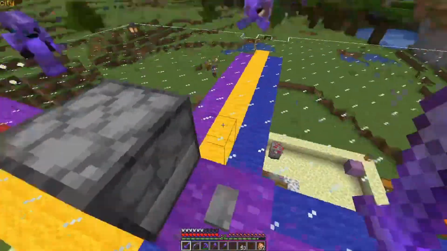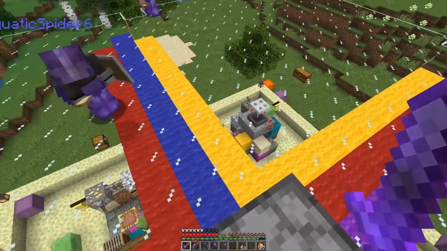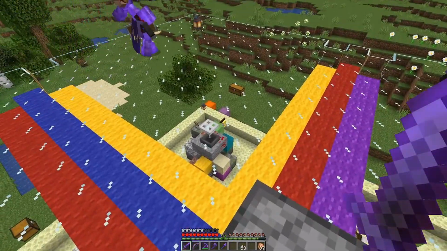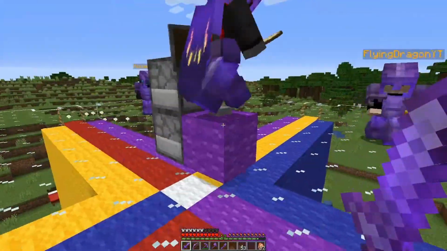The challenge this time was to use the purple shulker box and the rarest items inside it and make a house, a starter house. You guys have done a good job. Shall we go down and take a look? And shall we go in reverse order from last time?